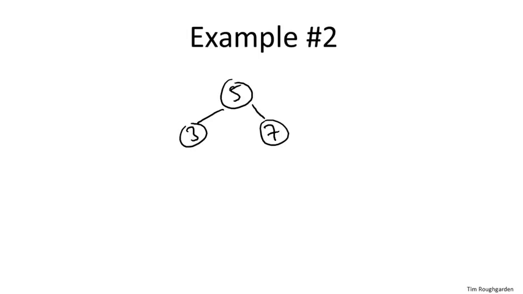We've satisfied invariant number 1, we've colored all the nodes. We've satisfied invariant number 2, in particular the root is black. We've satisfied invariant number 3, there's no reds at all, so there's certainly no 2 reds in a row. And we satisfy invariant 4 because this tree is perfectly balanced. No matter what you unsuccessfully search for, you're going to encounter 2 black nodes. If you search for, say, 1, you're going to encounter 3 and 5. If you search for, say, 6, you're going to encounter 5 and 7. So all root null paths have exactly 2 black nodes. Invariant number 4 is also satisfied.